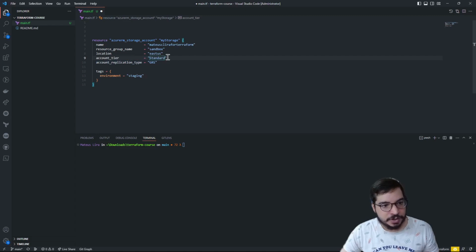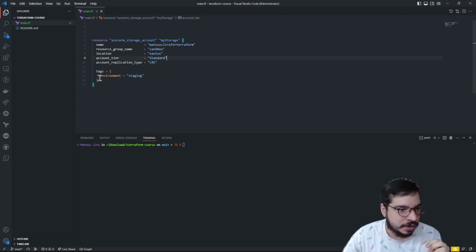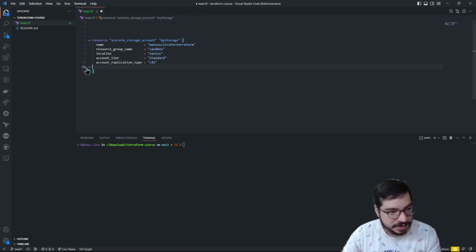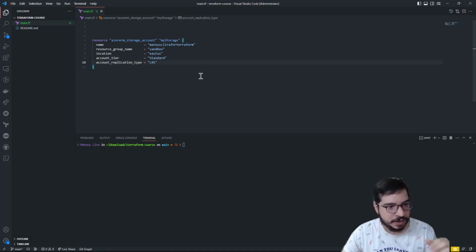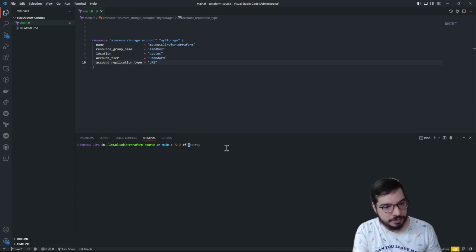The account tier is standard, and the account replication type is going to be LRS, which I think is the cheapest. I'm going to remove these tags here. I don't need them. So this is basically the resource. So let's run the terraform init here.